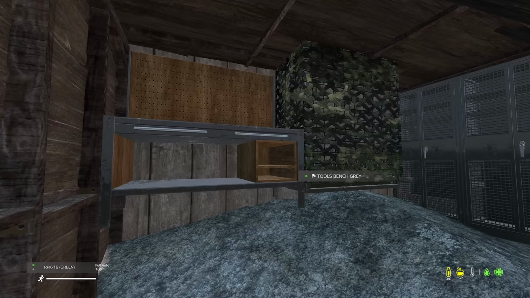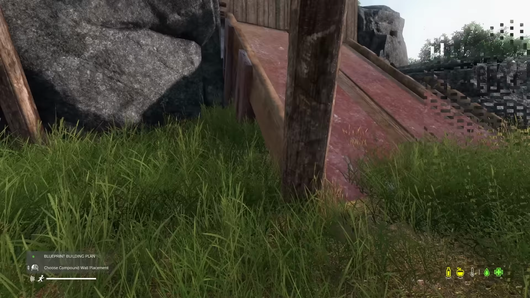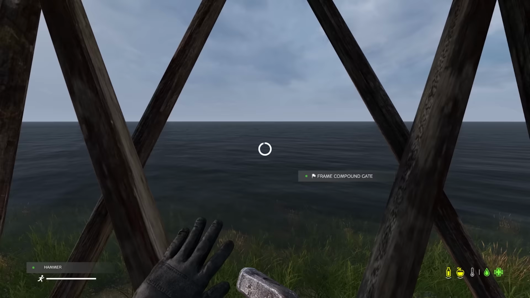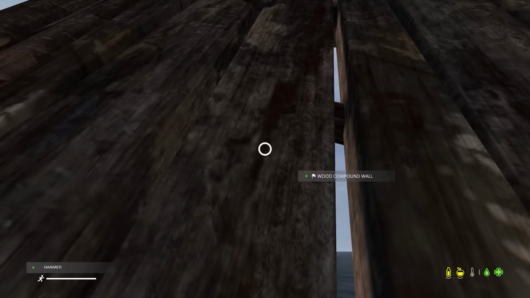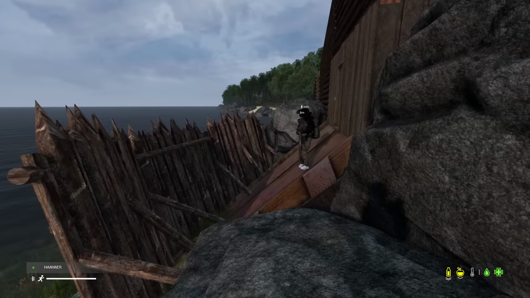I forgot, I need to put another wall in here so they can't get inside to the loot room. Now the question is, can we get out from here? Oh yeah, I like that a lot. So I'm gonna try my best to bring it up around the rocks and then maybe have some around back, but we're gonna need a metric ton of logs.